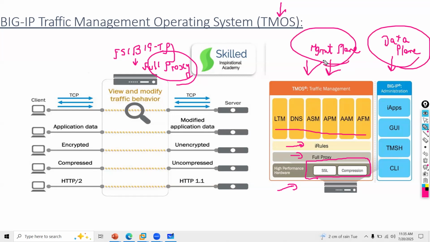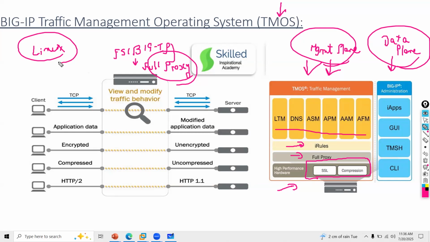Your operating system TMOS component is based on Linux. It is a Linux-based operating system built on a customized Linux kernel, so it provides memory management, process scheduling, and hardware interaction.